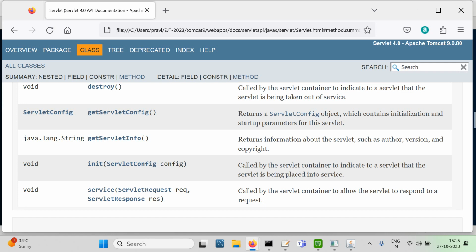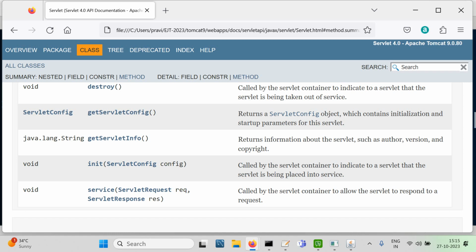So a developer's role will be fetching information from the request and putting a response into the servlet response object, the content that should be shown to the client. So this is that regular method which is getting invoked. Service is the method which is about fulfilling a client's request and giving back a response.